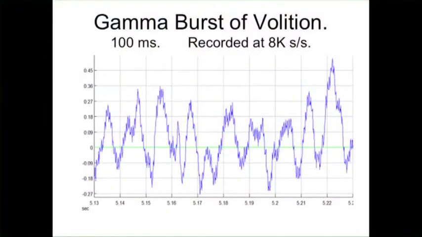Here's the problem. It's only 100 milliseconds long. If we want to do some analysis on this, if we were downloading at 240 samples a second, we'd only have 24 points to play with. Even at 1,000 samples a second, we would only have 100 points. So we were recording this at 8,000 samples a second. The reason was that we're actually trying to get a good-looking attractor, but that's by the by. And now we have 800 data points for this 100 millisecond burst, and this is what we can now find out.